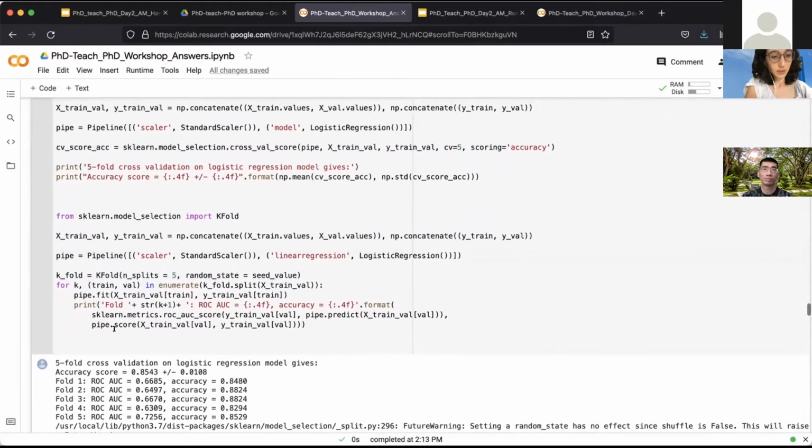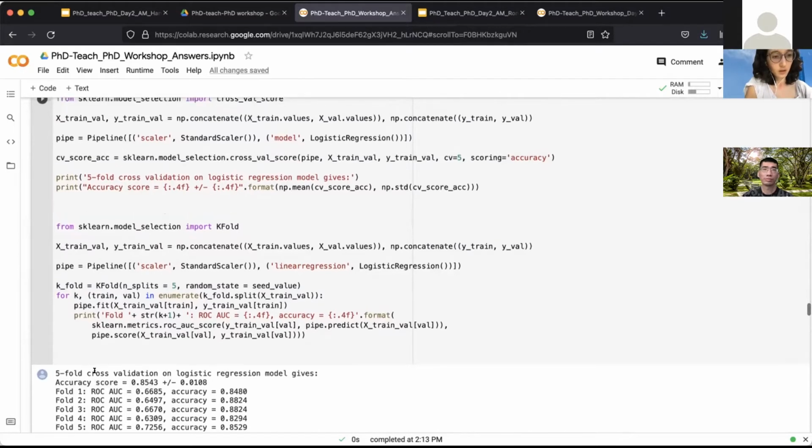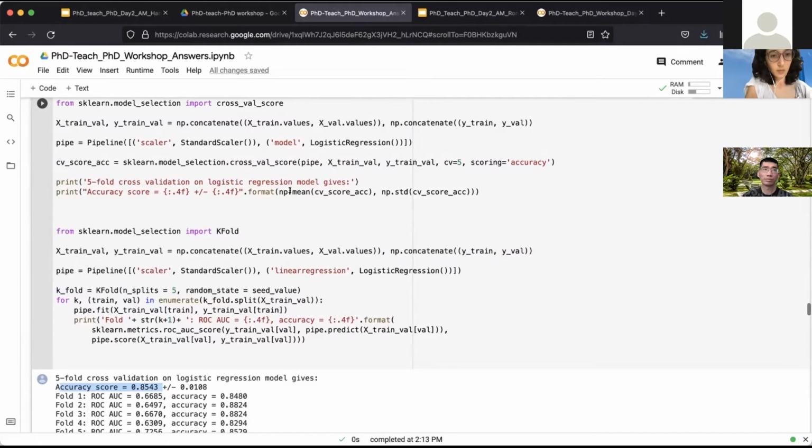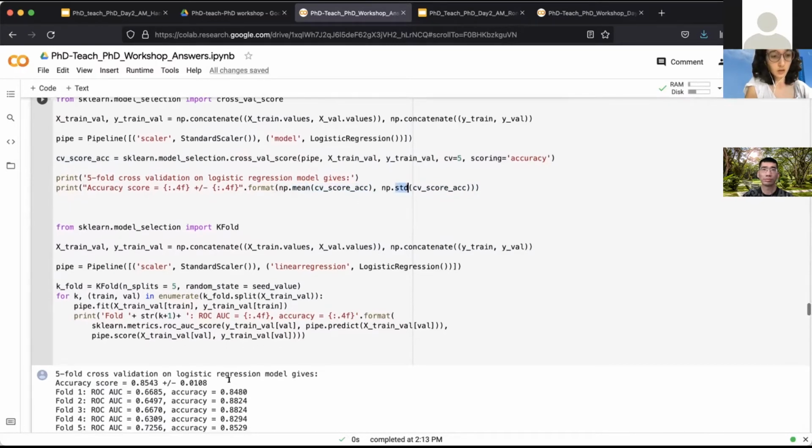So what I obtained in the end, using the one-line scikit-learn function, I get accuracy scores, a list of 5 scores. So here I put you the mean and standard deviation, okay?